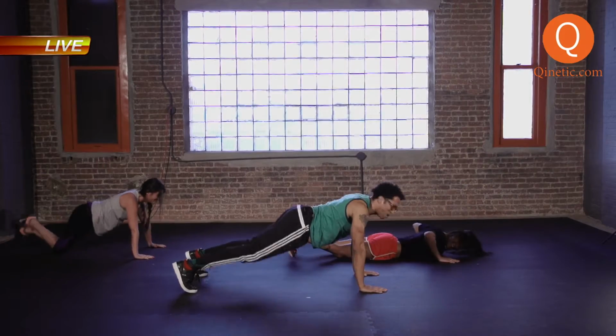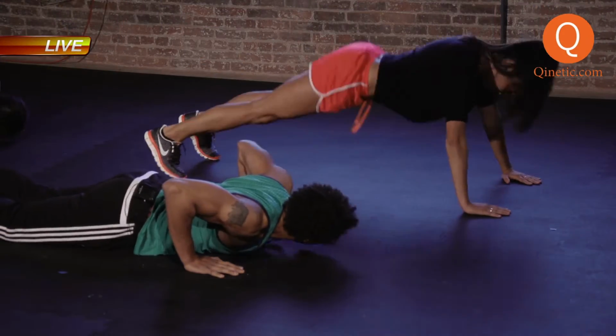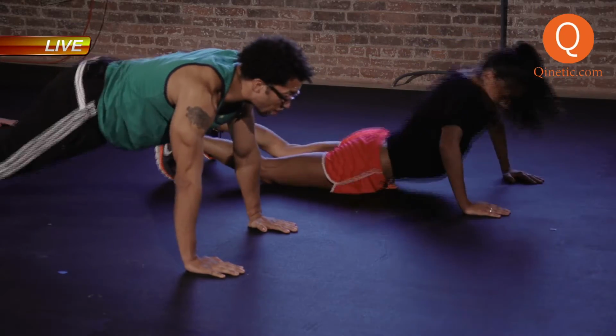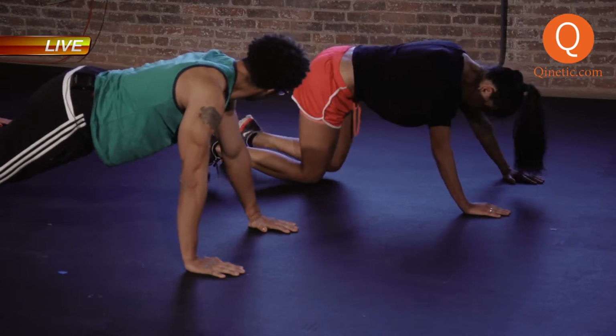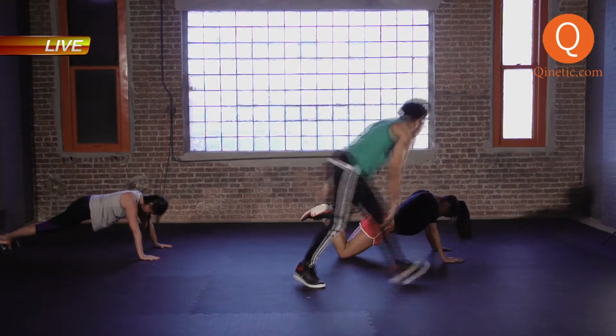Push-up. And down and push-up. And down and push-up. Let's hold that plank for a second. We're gonna have an opportunity to hold the plank, ladies. Oh yeah, modified, I like that. So one more time, just for a modified version.